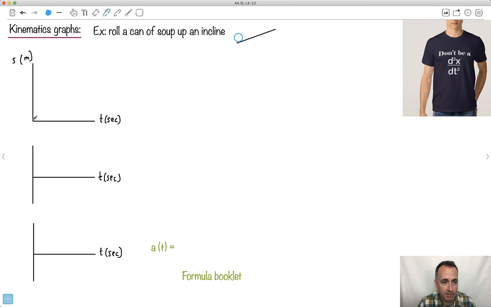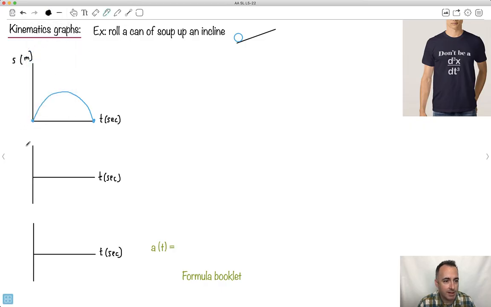The graph of displacement versus time will start off at t equals 0, here at 0. It'll go nice and curvy and smooth. It'll go up, then come back down again, and eventually be back at zero displacement, because it's gone up and come back down again to home. But at some time, it's got a maximum distance away. That's my displacement versus time.